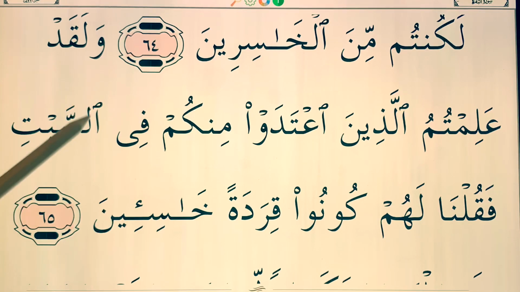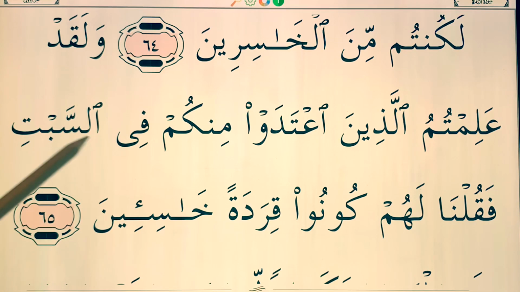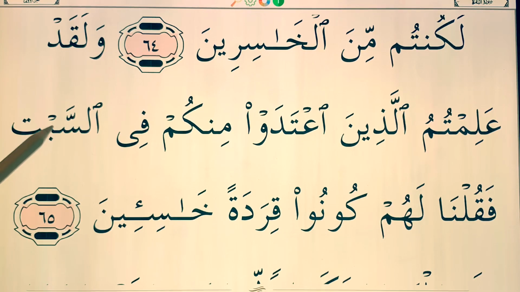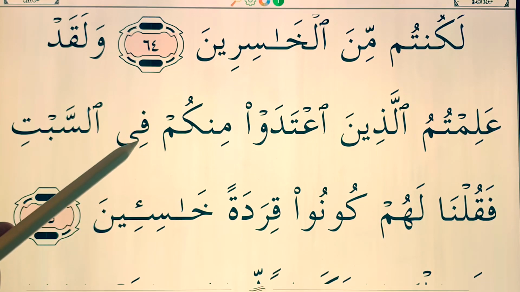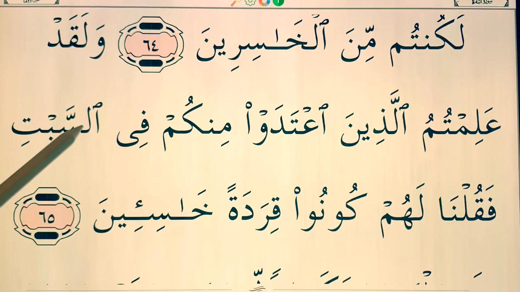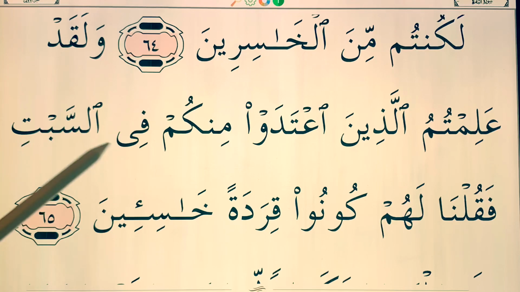This is fi alif lam with a seen. You don't read the alif lam here. You would go straight into the seen. This is called huruf shamsiya. The huruf that you don't say al-sabt, you say as-sabt. Fi would be fi sabti. This ba has qalqala. So you would read it as minkum fi sabti, like that. Fi sabti.